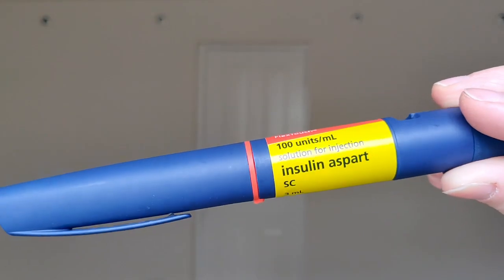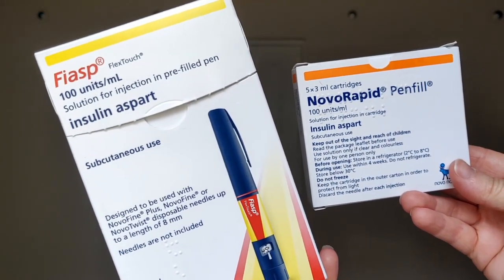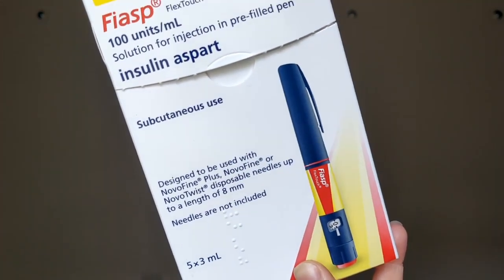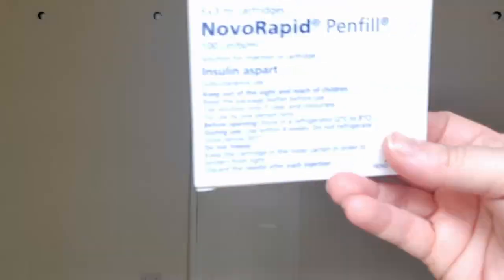I'm still going to be doing MDI, multiple daily injections, but I have a brand new insulin called FIASP. FIASP is the same as NovaRapid in the fact that they're both insulin aspart. The difference with FIASP is that it's supposed to be ultra rapid acting as opposed to quick acting.